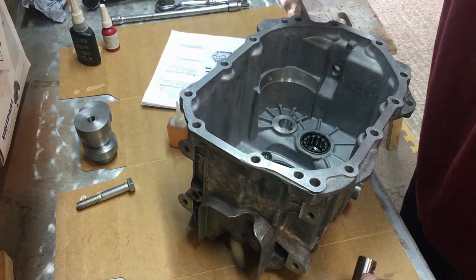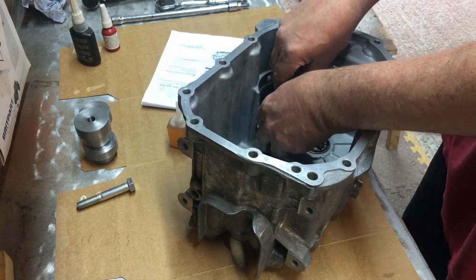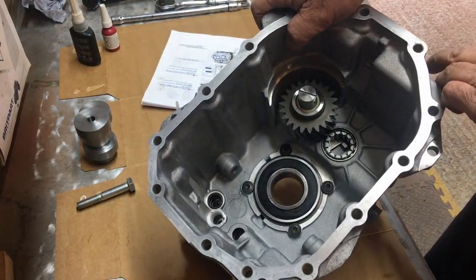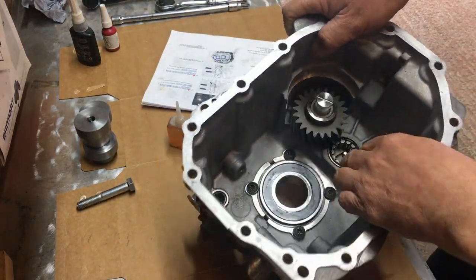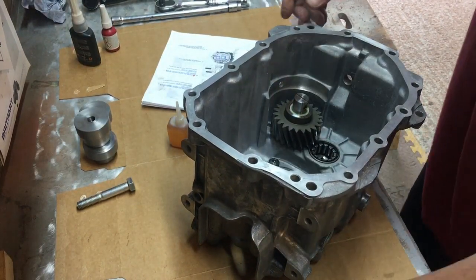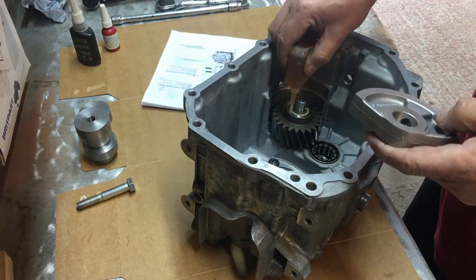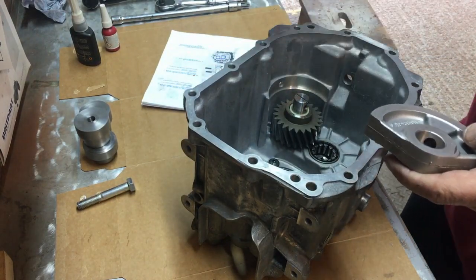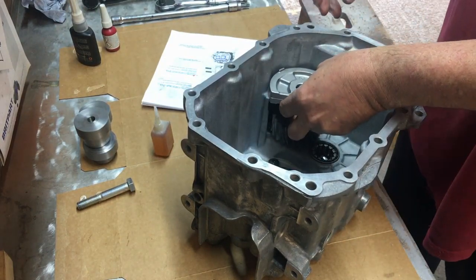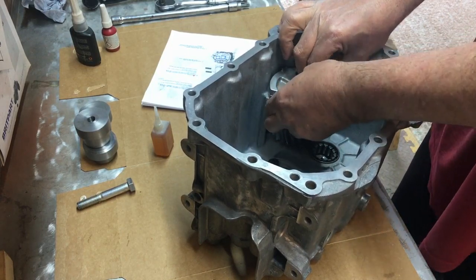And then we're going to put this gear in, and that, as you can see, is going to stop that bearing coming out. I'm going to improve my positioning and lighting for the next segment of this, guys. So I'm just going to put a drop of oil on there, put some oil down in that bearing, and then this quadrant can go on the top, he says.